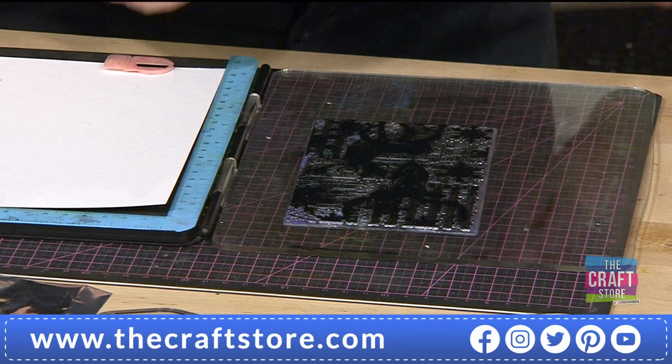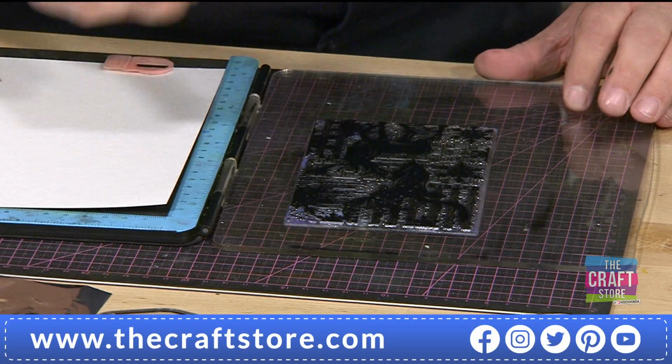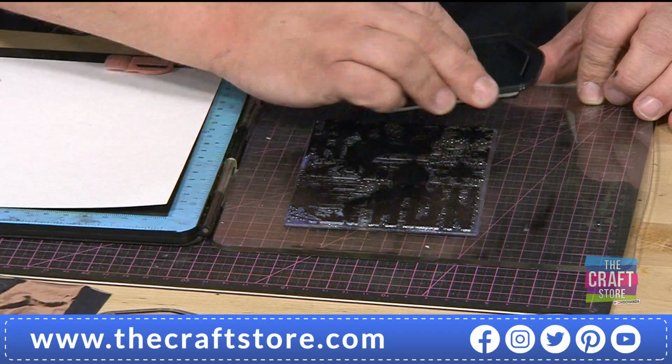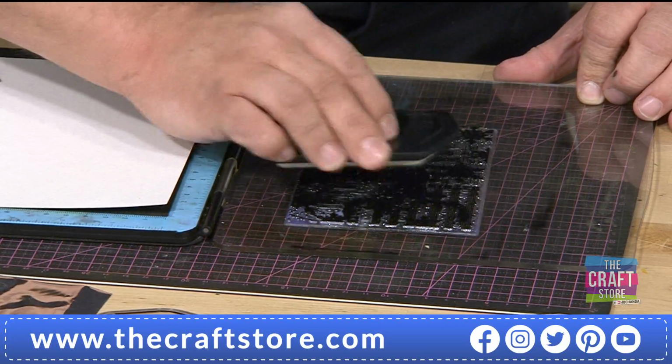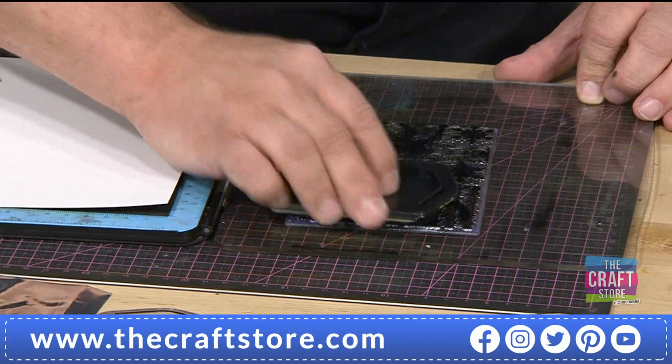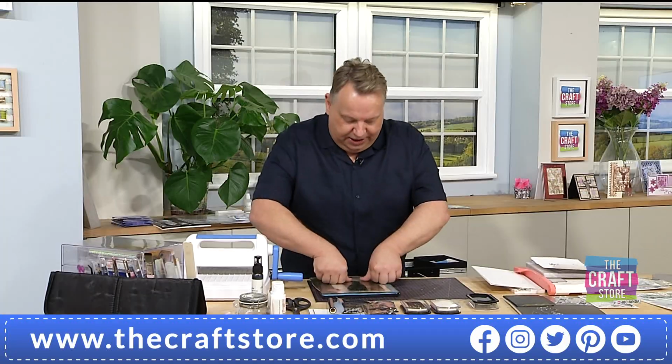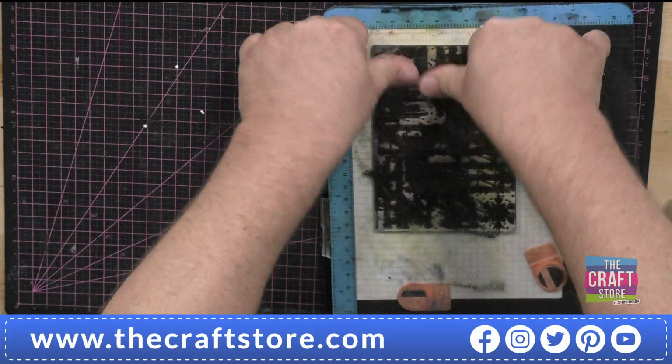Normally, it's always tap, tap, tap. It's a different ink, it's a chemical. So any stamp at all, I'm going to wipe it over, tap, tap, tap, make sure everything's done. A little bit of a wipe. And I'm just going to give it a stamp down.